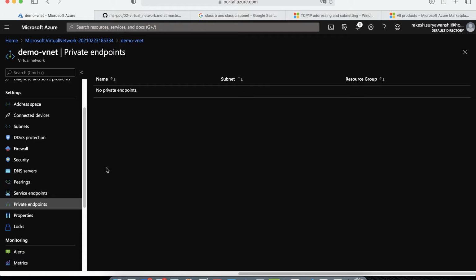and I would like to include it in my virtual private network, then with the help of private endpoint I can attach that storage account service to my private network, and then there will be a dedicated private IP address attached to the storage account, so that anybody who is willing to connect to the storage account would need to come via my private IP address route, so they won't be able to connect to the default publicly available storage account URL.